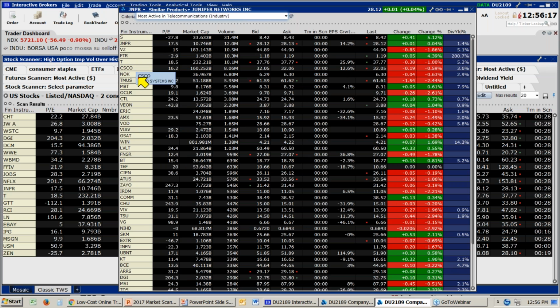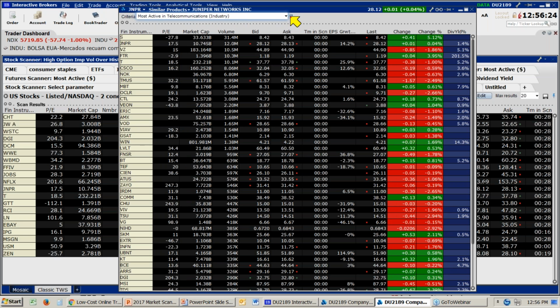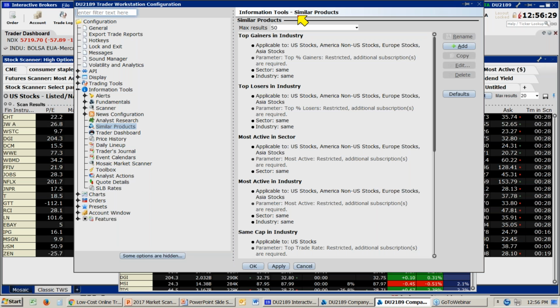And notice that all of the ticker symbols here are all those that are included in the same industry. Now, by the way, you can get even more granular or customize these scans by clicking that wrench head icon that's included just next to the input field. This is going to show you all of the different scanners that we do have available, as well as the criteria that's been set up.